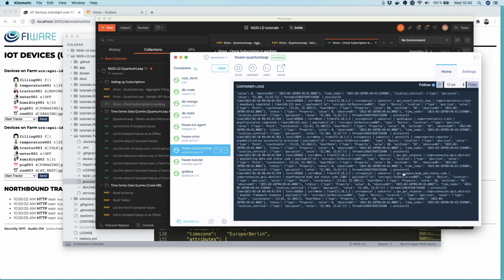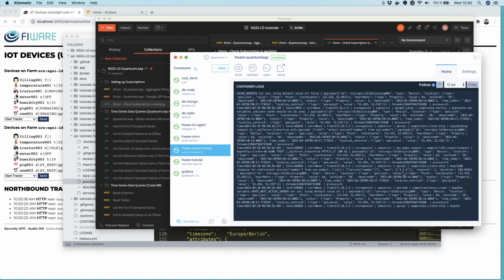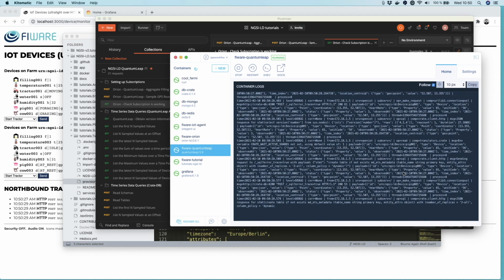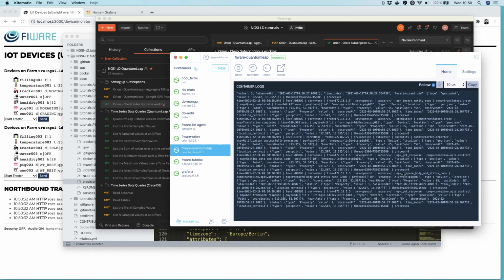Now, there's a reason why when you set up Quantum Leap, you might want to have a Redis database in the front end, in that you don't want to overload your services. So at the moment, we're reading in several positions of cows or pigs, but you can also make requests to the system directly to ask for time series information. If that information has already recently been received, it may use Redis to get hold of the information rather than go to the database.